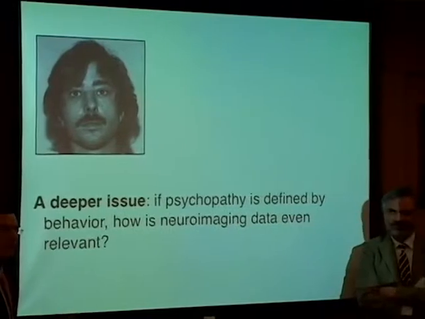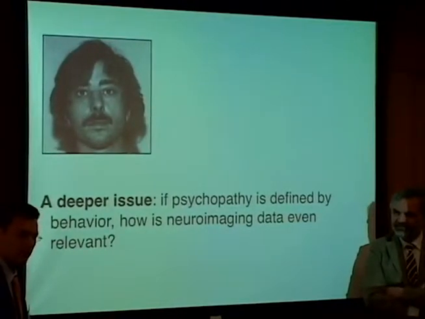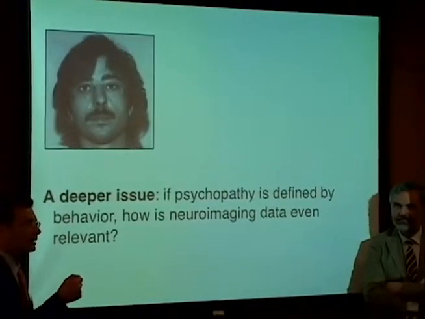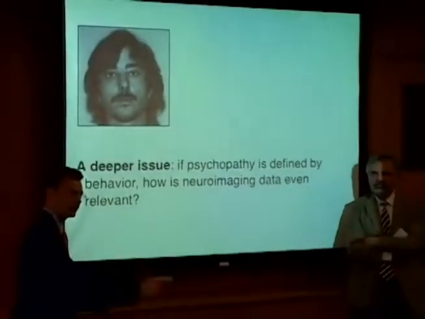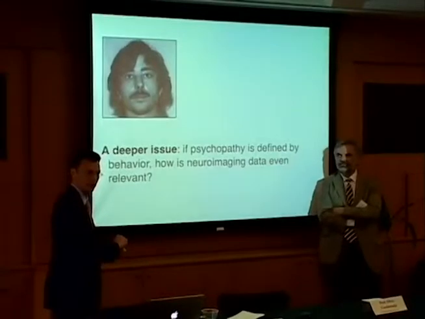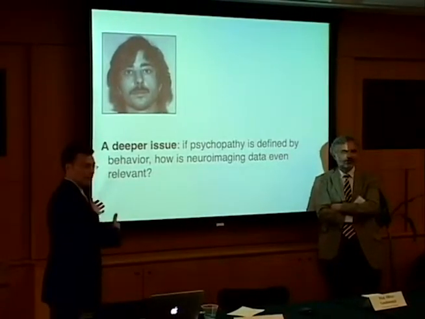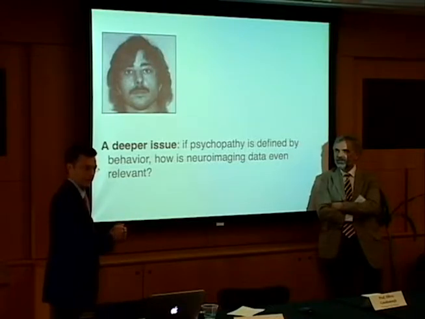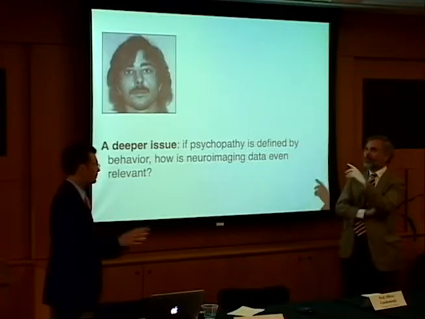So if I have a behavioral measure, like a series of pen and paper tests, that I use to assign somebody the label of being a psychopath or not, how does getting this imaging data further inform that definition or that assignment I've made? And that's something which is a bit of a deeper discussion point.